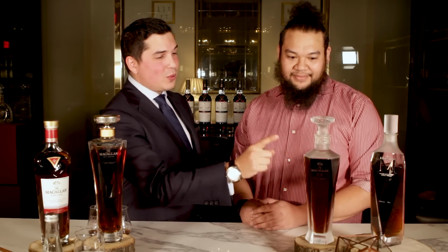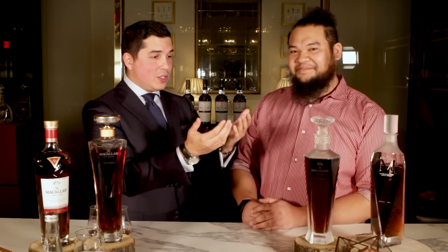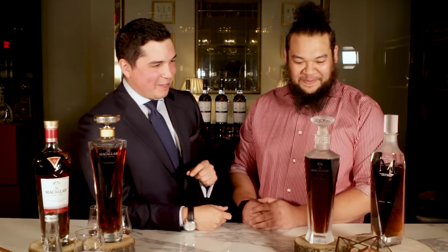Now this one actually gets back to your classic style. It's the first fill European oak sherry cask made at the Tevasa cooperage down in Jerez de la Frontera. This is Macallan Number 6, and it's your quintessential Macallan. Bob Dalgarno himself, our master whisky maker, admitted that this was his favorite whisky in the lineup. It happens to be my favorite whisky in the lineup, and I think it might be. You have a little bit of a soft spot for it in your heart.